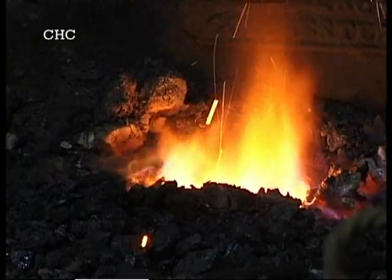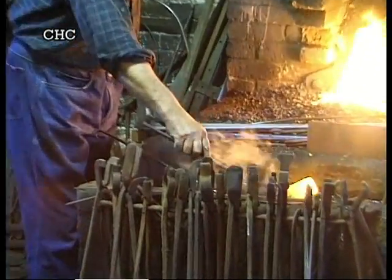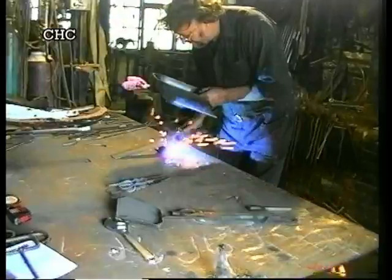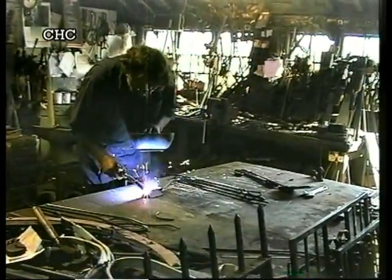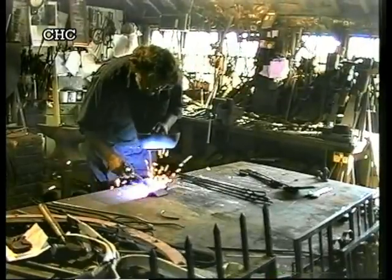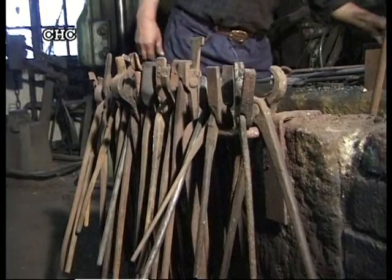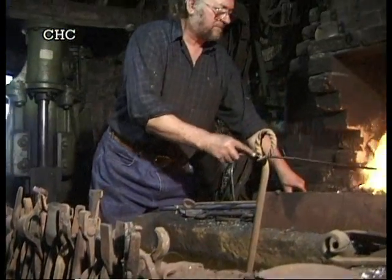The fire is important here — the forge. What other tools of the trade do you use? Well, we use modern electric welders which assist us now. Nowadays you don't fire weld anymore — that's a thing of the past. We use electric welding, MIG welding, and power hammers. That's where they used to use sledge hammers years ago — you'd have had a striker, one man hitting with a sledge and the other shouting. But now it's all mechanical devices, which has made life a lot easier. Your workshop is full of tools from times past. Yes, we still use the old tools from 50 and 100 years ago — I get amazed going around museums and seeing tools hanging up that I'm still using.